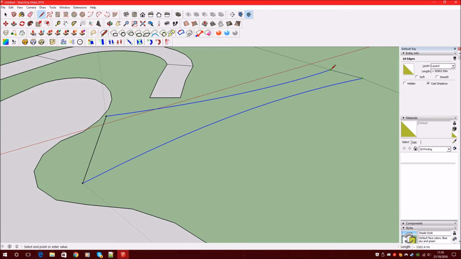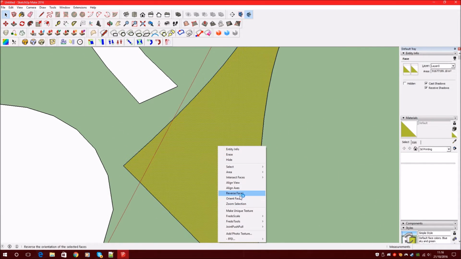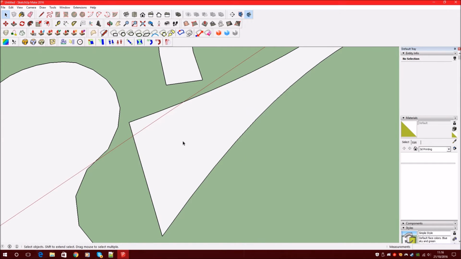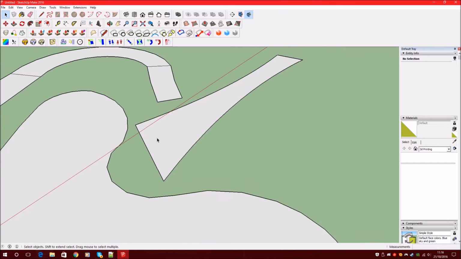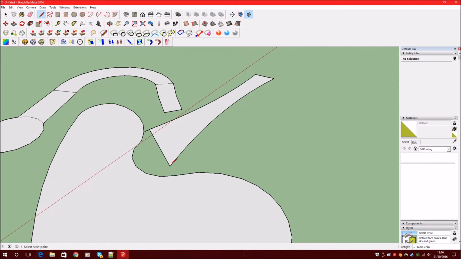Draw the end lines and change the back face. Now we'll connect the river to the ocean, or to the sea, the little puddle.